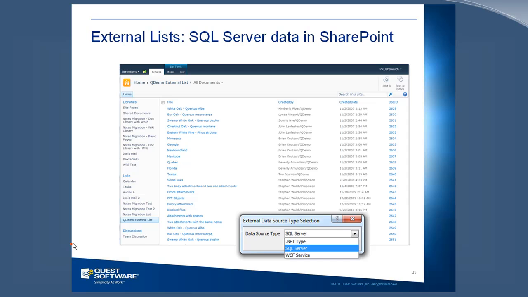Once we've migrated to SQL Server, of course, there are multiple ways you could bring this data back into SharePoint. So just because the data is in SQL Server, it doesn't mean you can't display it in SharePoint and edit it in SharePoint. So SharePoint 2010 has this thing called external list, which allows you to really easily take a SQL Server table and make it look like a list in SharePoint. And so, as far as the users are concerned, it's still SharePoint, but the data is really in SQL Server. So I wanted to point out that it's really still part of Notes Migrator for SharePoint here because even though the data is going to SQL Server, it's still part of a greater SharePoint solution in many cases.